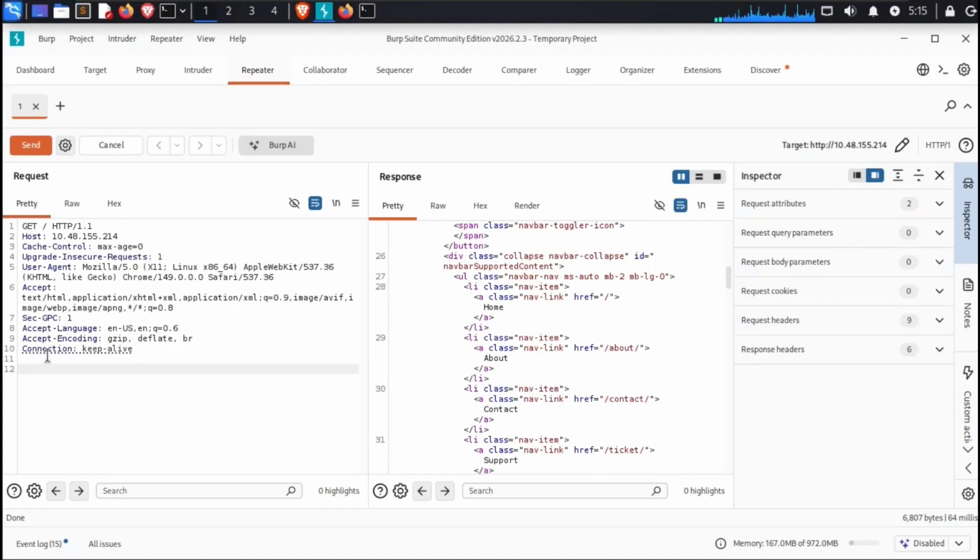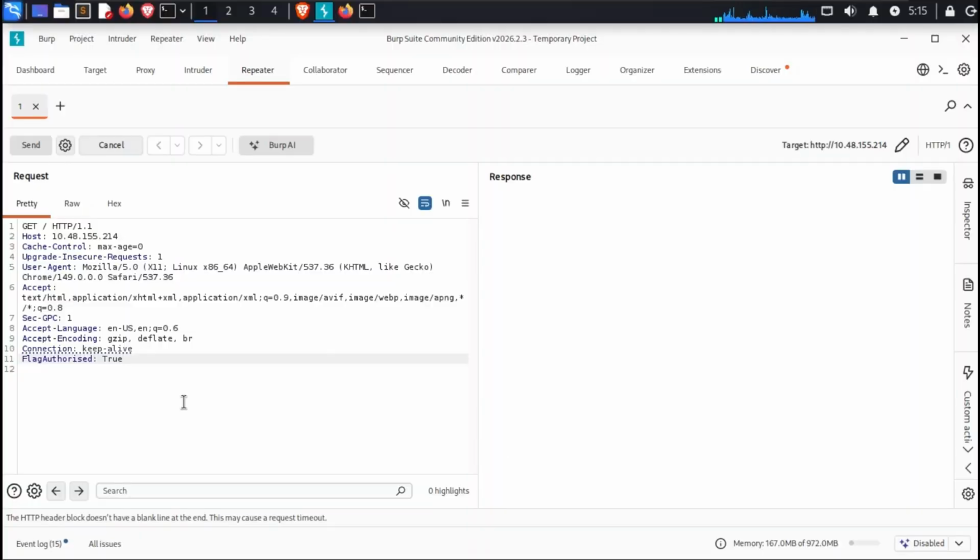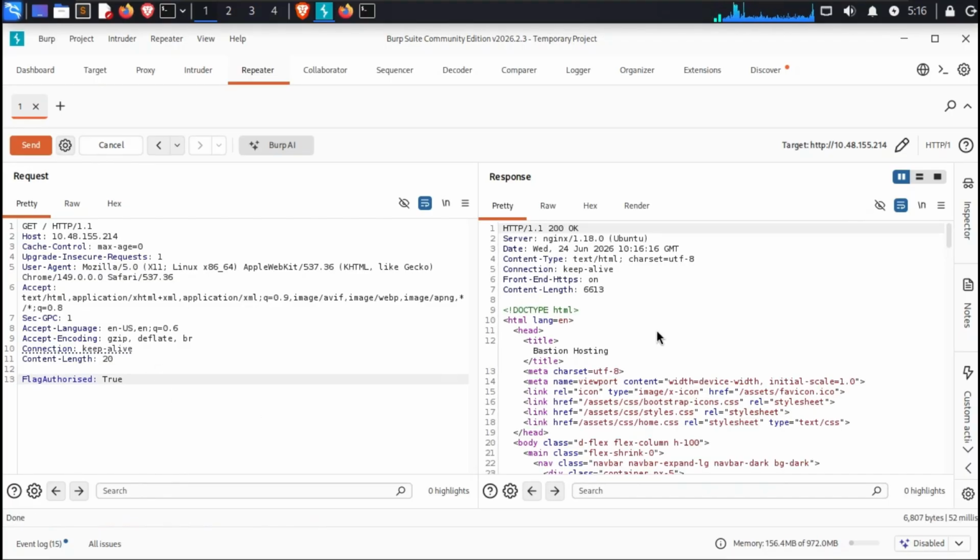You can just copy the name, paste it here, and the value is true. If I hit send, okay, I need to put an extra line, and after that the header, which is Flag-Authorized, and the value is true.